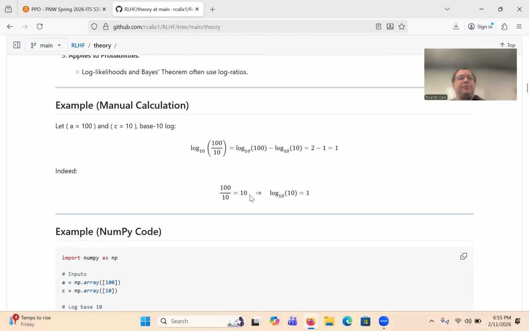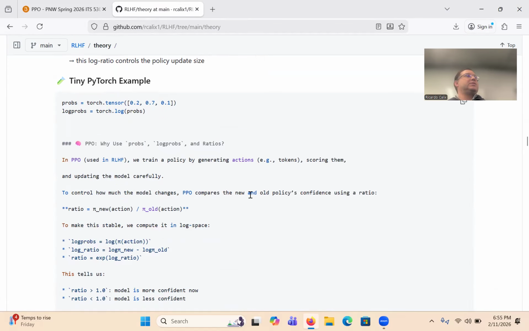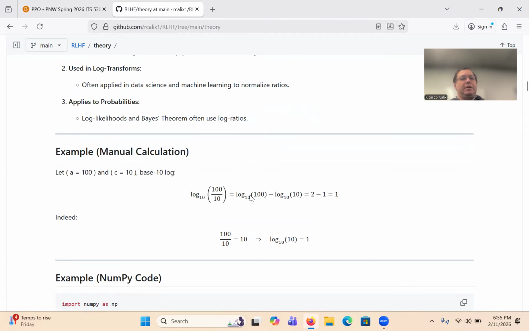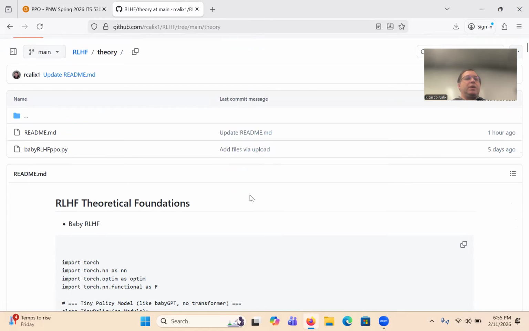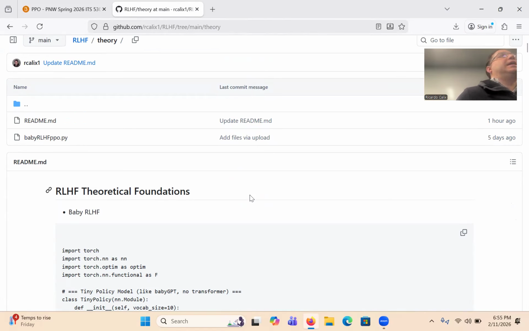I did provide this README, because there's a few things that we need to understand, and for some of you, you know this already, but we need to talk about it a little bit. So essentially, one of the things that we have to understand, the model is kind of learning from how it's predicting now versus how it predicted yesterday. Do you see what I'm saying? That's essentially what's going on. Like the optimization is like that. Like in regular supervised learning or something, SFT, what do we have? The model predicts and we compare to something real, take the error, back propagate, right? You guys get that. Here, we don't have that, right?